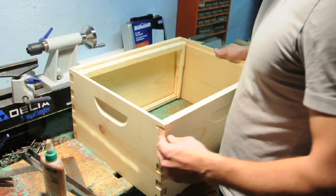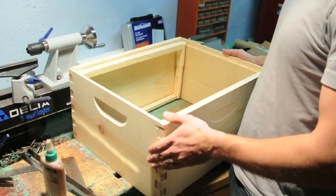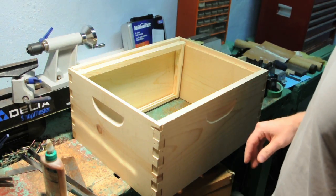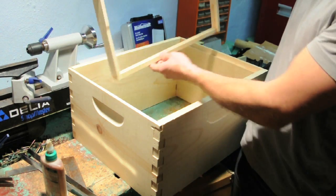Okay, welcome back. We are building our first box today. This is our brood box. You'll have several of these on the hive, typically. And they hold the frames that go inside that the bees will build foundation on.